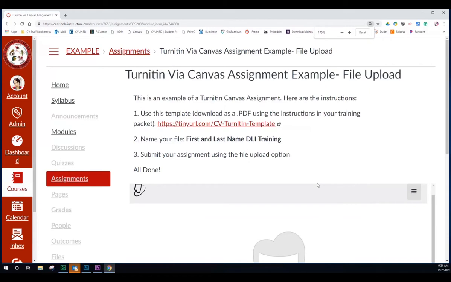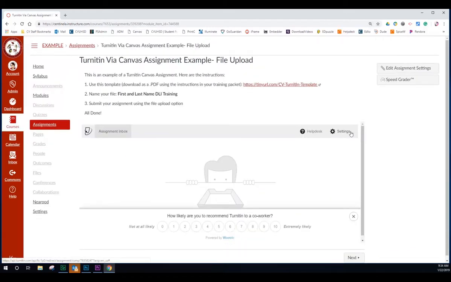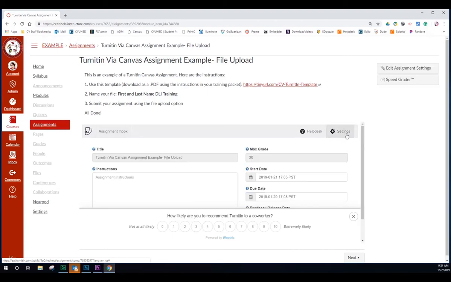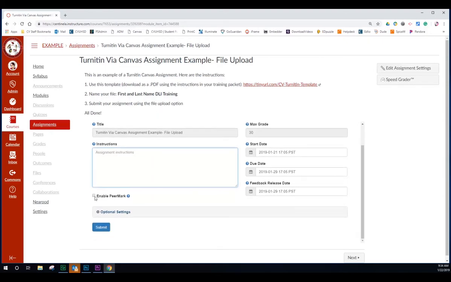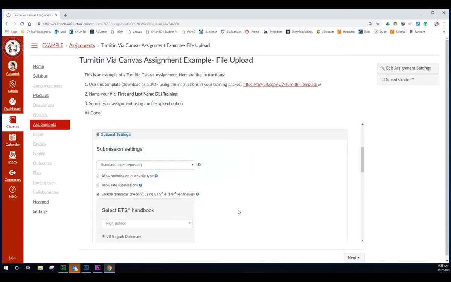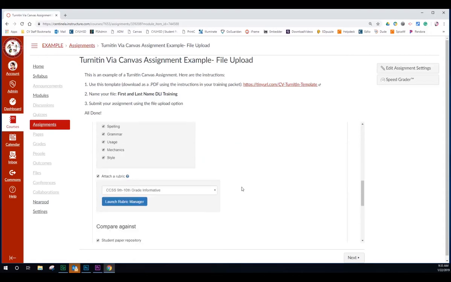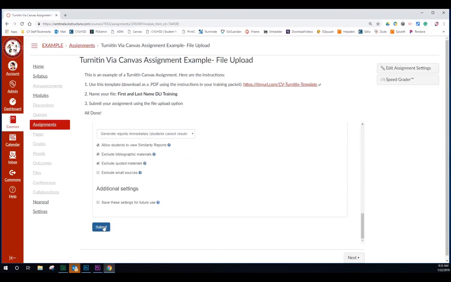If you have a bigger screen or you zoom out, you can see that you also have the option here of settings and you have the gear icon. It is the same option except that it provides a different icon. In the settings option, I can add the max points. I can also select the start date, due date, and feedback release date. I can provide additional instructions for students aside from the ones I have provided in the Canvas instruction Rich Content Editor option. You can enable peer mark review if needed, and you can expand for additional options. Feel free to explore these and other options as needed. When you're ready to save, select Submit.